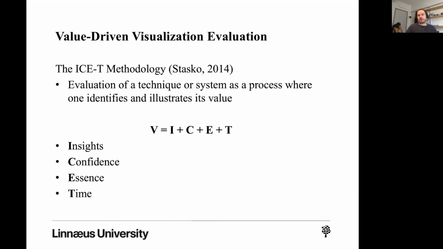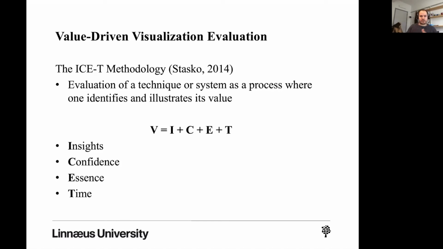And now I'm going to talk to you about the value-driven visualization evaluation, which is a concrete example of the kind of questionnaire that you can give to a person when you are performing a controlled experiment. It could be a normal A/B test where you have two groups, but it could also simply be that you're just trying to gather some feedback on how good your visualization is, period, even if you're not comparing it with anything.